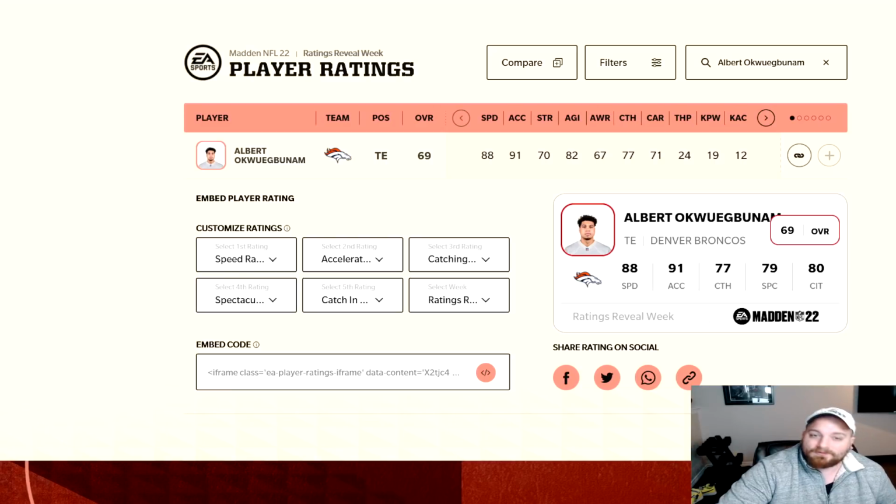So if you are hurting for a tight end, can't find them in the draft, because generally speaking, if these draft classes from the generators and stuff like that kind of stay consistent from 21 to 22, tight end was a kind of tough position. Few and far between was there a valuable tight end worth drafting. So a guy like Alberto could be worth getting early and just trying to develop him long term.